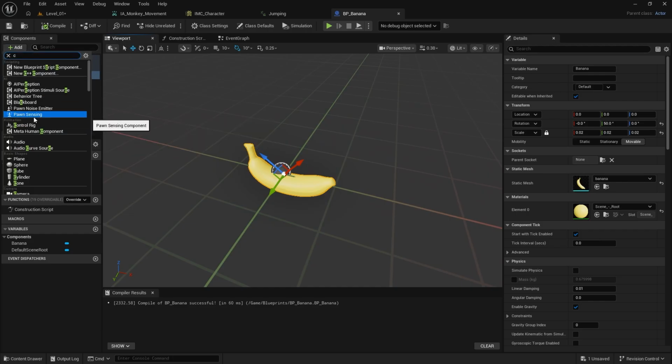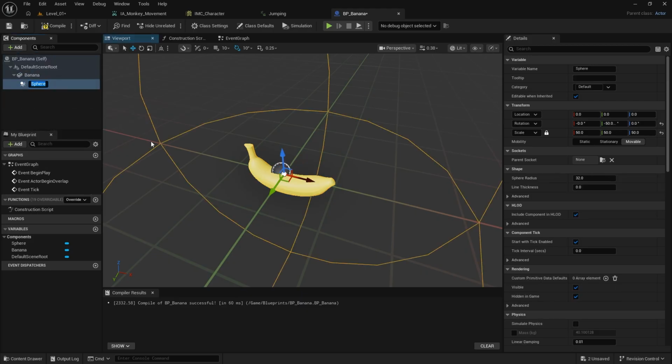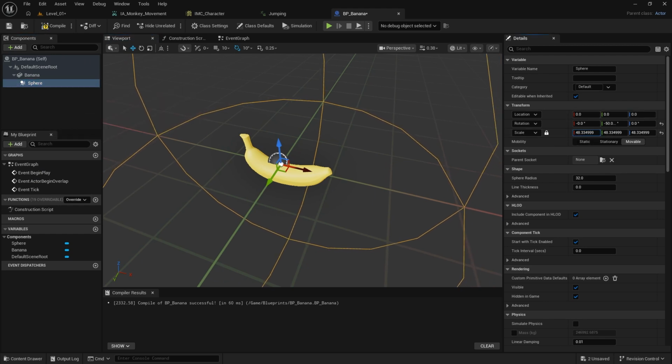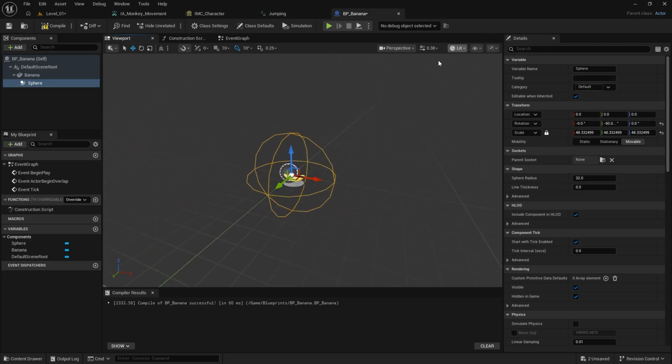I'm gonna go to this collision. I will add a simple sphere collision to this banana mesh, and also reduce the size of the collision component. Let's go to the side view, or maybe left view.